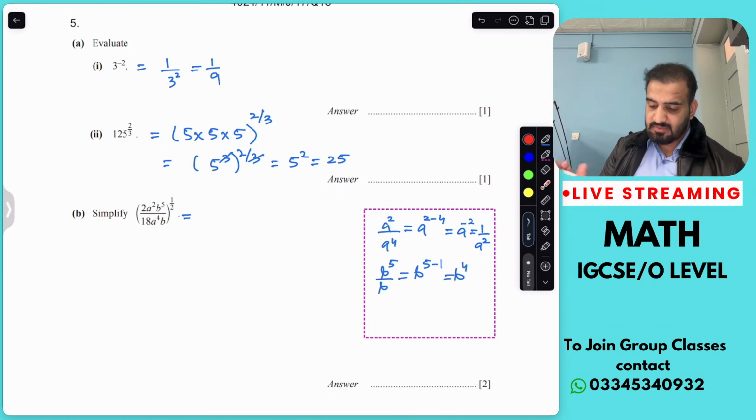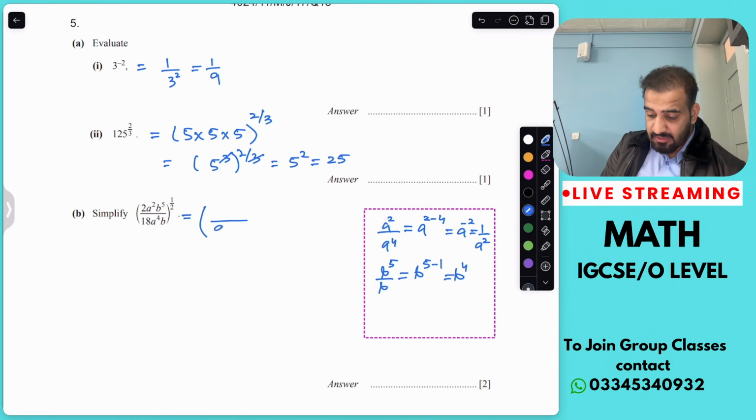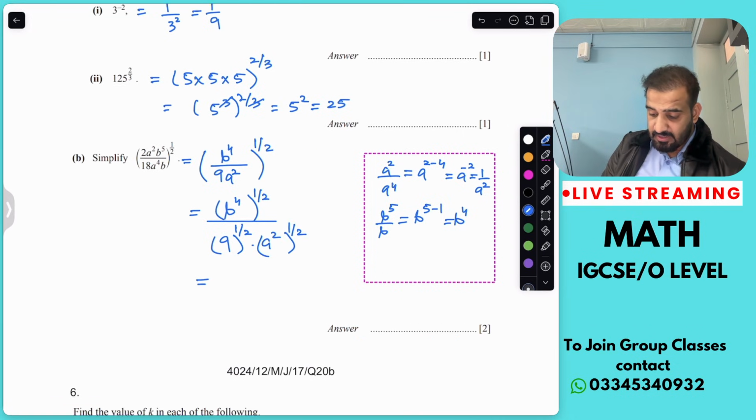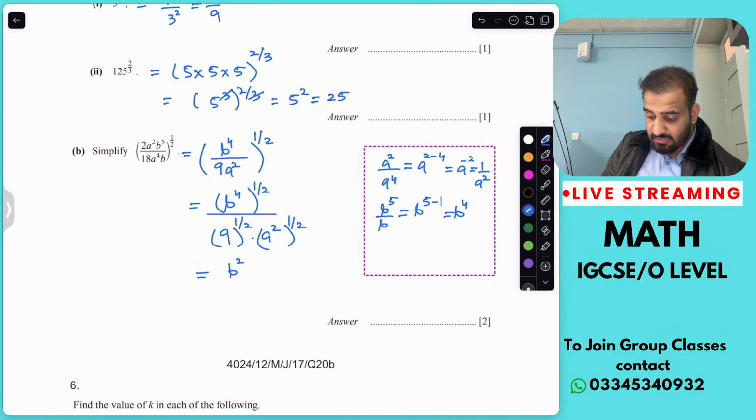Okay, try your best. So now we are going to do these steps in our mind, and there we will just write it directly. So what will happen? 2 over 18 just becomes 9 a square and on top will come b raised to power 4, 1 over 2. That's it. Now further split this 1 over 2 on everything. So what is 9 raised to power 1 over 2? It is square root of 9. So it will become b square, which is 4 over 2, and then square root of 9, which is 3. So b square over 3a. That's it.